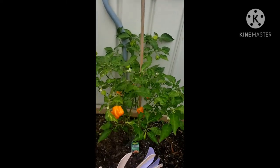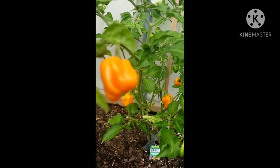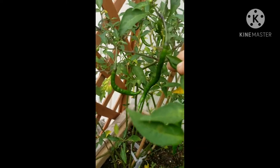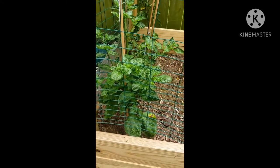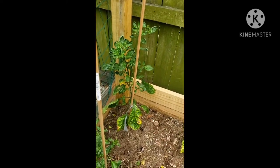This is my habanero — get in real close so you can see some of these. Really pretty. And here we have some cayenne. Love the shapes on these guys — they get real long and skinny and start twisting. That guy there is the hottest pepper in the world: that's my Carolina Reaper. That would be a scorpion. Right there in the back, that's another Carolina Reaper — it hasn't produced any pods yet, but we'll get there.